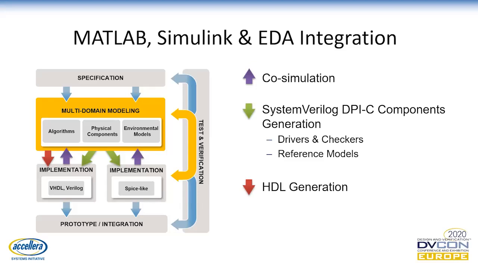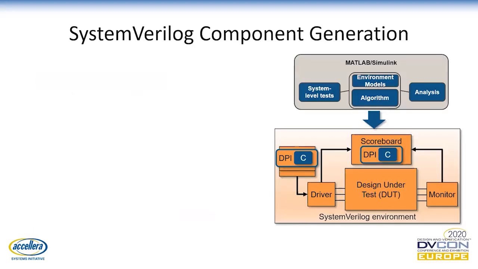So it's not preventing you. You don't have to do everything in Simulink, and you can still generate the code for the new parts and integrate the, let's call it, older verified code within your big environment and use it in the project. Now let's talk about the SystemVerilog component generation, the DPI-C, which I was just mentioning.